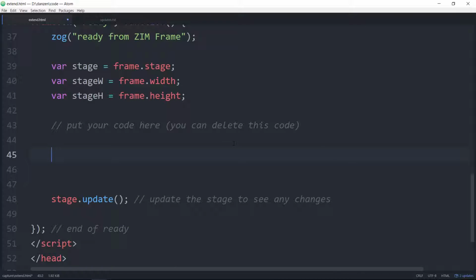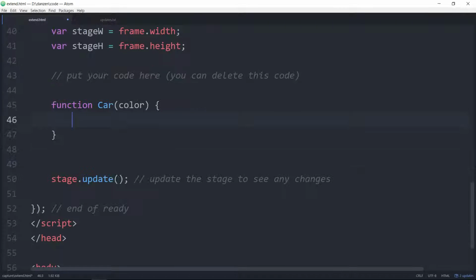So if we make a car, for instance, we'll start off with just a function, car. There, it's a class. And round brackets, maybe we'll just accept the color of the car for now. There is a class. Now that car, we could, if we wanted to, inside there, make a container and so forth. But then when we make a new car, it is not the container. You see what I mean? And in classes, we're not supposed to really return anything.